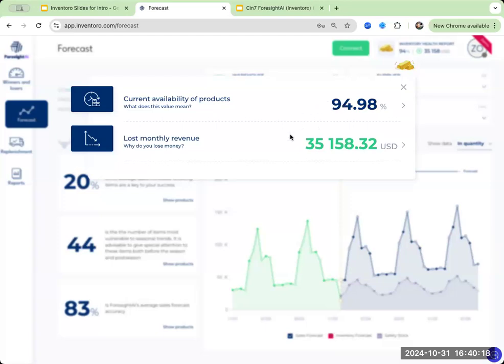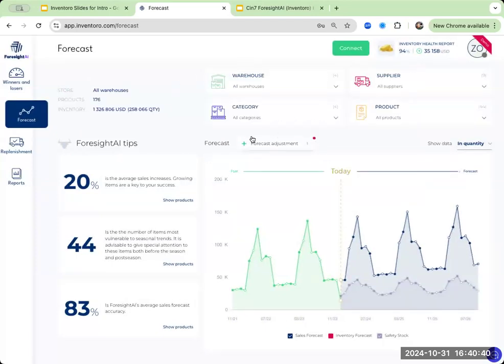Next, you may also have a red number, which would be an overstock number. So the opposite of a stock out, but having more products in stock than you need. And Foresight AI does calculate that, and it really is looking at the velocity of how frequently you're selling, as well as how often you're ordering, and trying to match that with your sales forecast that Foresight AI comes up with so that you're not over ordering.